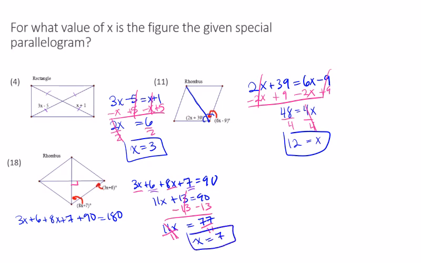All right, so if x equals 7, that means that this would have to be a right angle, and that means that this would have to be a rhombus because the diagonals were perpendicular, okay? And remember the shortcut that we used: if you have a right triangle, the two angles that are not right angles must add up to 90, right? Because 90 plus 90 is 180. And so those two angles must equal 90 to make the sum of the angles 180.